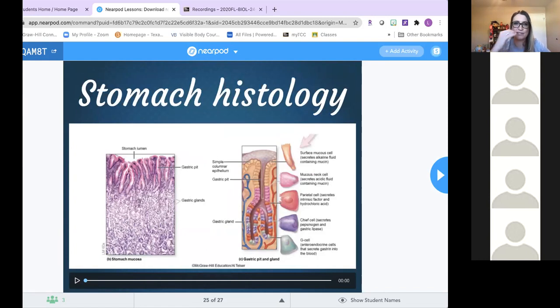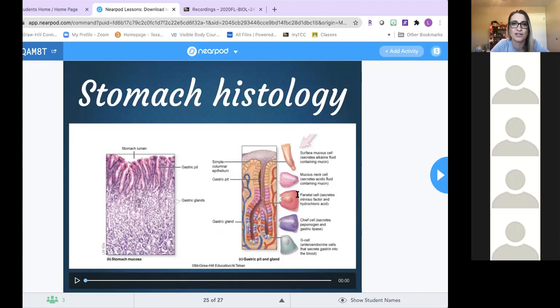Going back to our cells here, let's talk about some more of these cells. Next on our list will be the chief cells. Chief cells produce pepsinogen, and pepsinogen is an inactive protein digesting enzyme. It is important that this enzyme is inactive inside of the cell, because if it was active in the cell, it would start digesting proteins inside of the cell. So all your protein digesting enzymes will be inactive until they reach the lumen of the GI tract. Not just pepsinogen, but all the digestive enzymes that are protein digesting enzymes are inactive until they're activated in the GI tract.